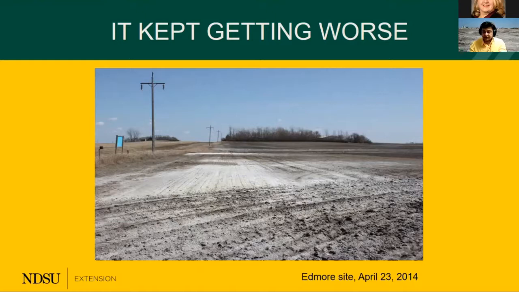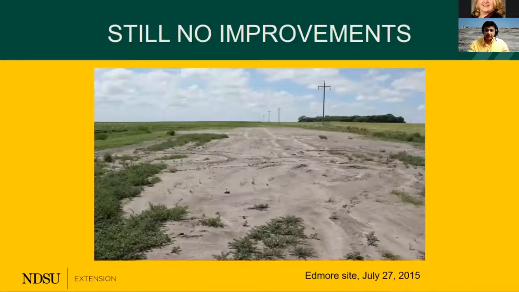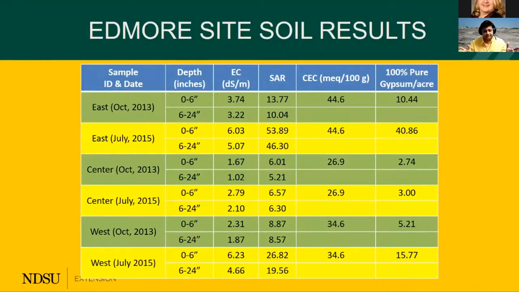But the areas in between where we didn't do anything were still bare. So what we did was apply amendments on the whole spots. And here are some soil results to compare. So like I said, east, center, and west, we distributed this whole strip into these 3 areas. And if you just look at the EC and SAR values of both soil depths and compare the results of 13 versus 15, on the east side, EC levels doubled in 15 compared to 13. SAR actually went 3-4 times higher.